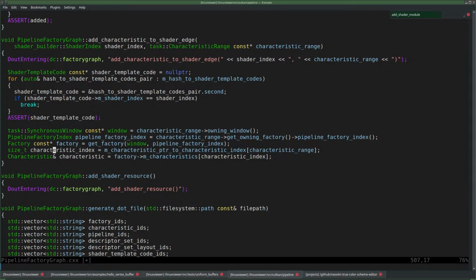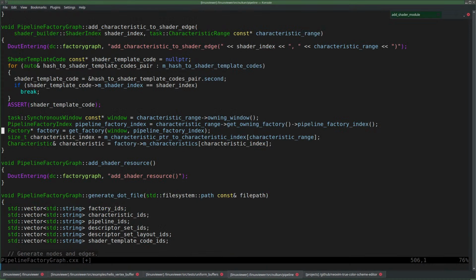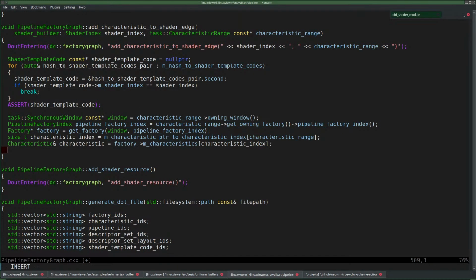It means that the factory must be non-const, and get factory returns non-const factory pointers, so that will work already. And then I can add an edge. So we do push back to the template code.